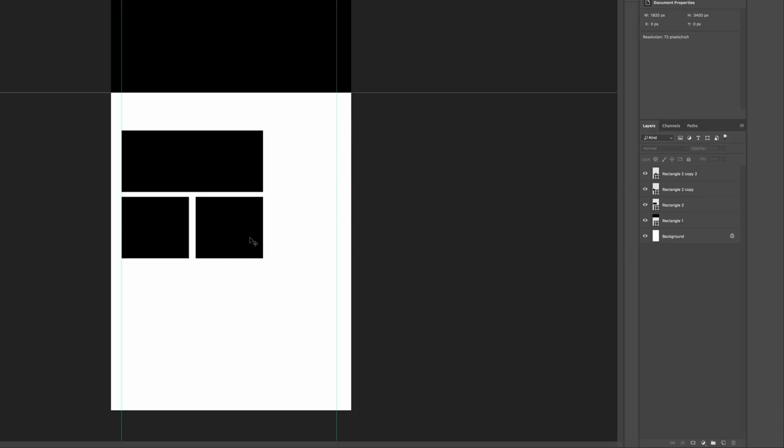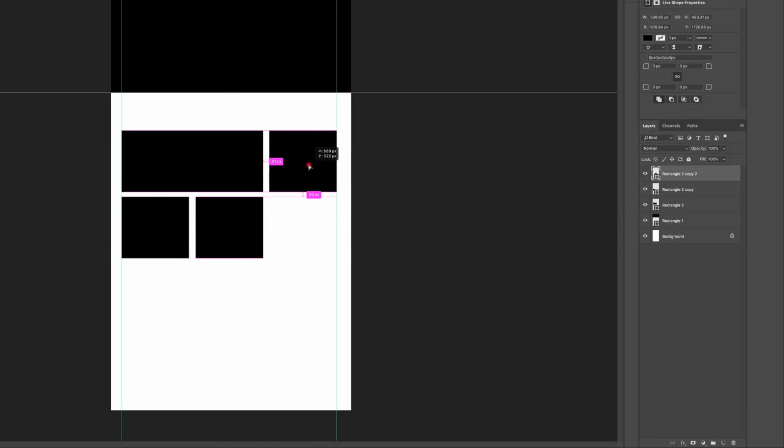Okay, so I'm going to need one more shape. So what I'm going to do is click on the shape, hold down the Alt key, and then just drag it. Now, as I mentioned before, this creates a duplicate. And then to resize it, I'm going to hit Command T to free transform, and then I'm just going to drag it like that. So now this has given us the shape that we need, and this is where all our images are going to go. So now I'm just going to hit Enter. So far I'm happy with that. This is looking really good.